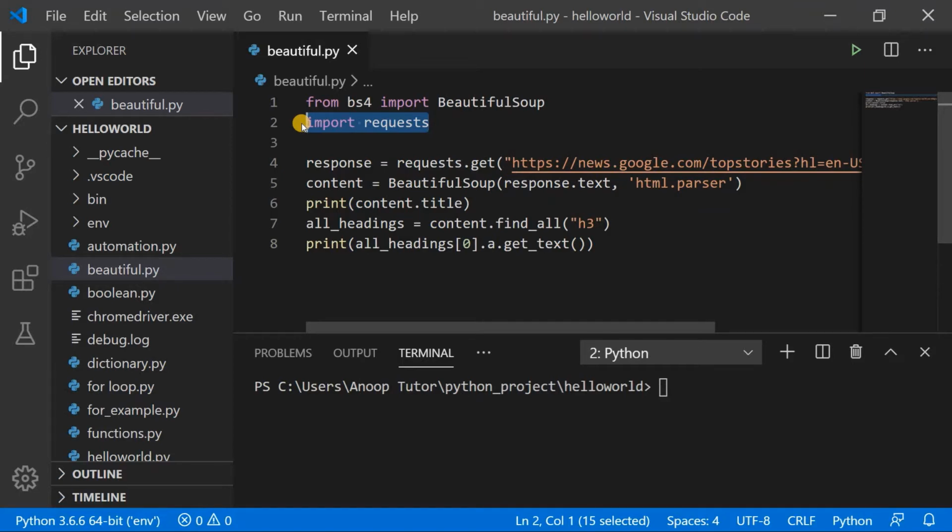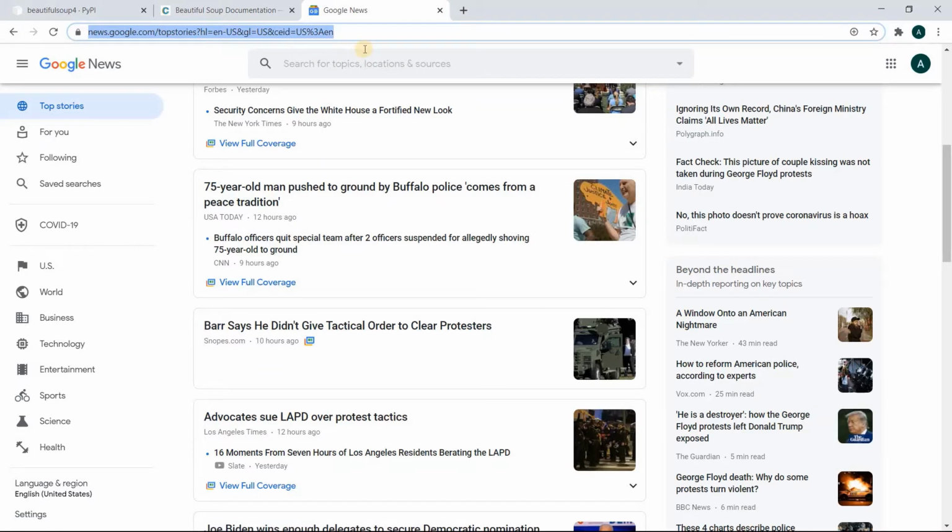So using requests you make a get call. A get call is basically to get the contents of the website into your system, and then you use the BeautifulSoup package to parse through that content. We will see in the next lines how this can be achieved. First we will call the get method of the requests module, or the package, and the requests module has a get method which needs to be provided with a URL. This is the URL of the Google News website we have seen. I just went to the URL here and copied everything that was displayed in this particular URL bar.